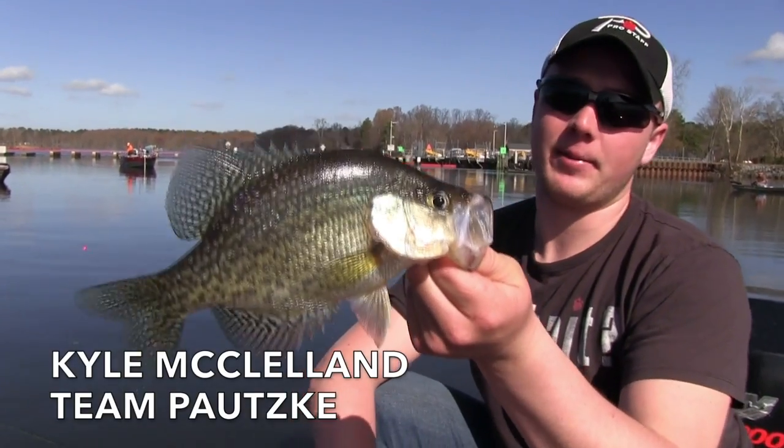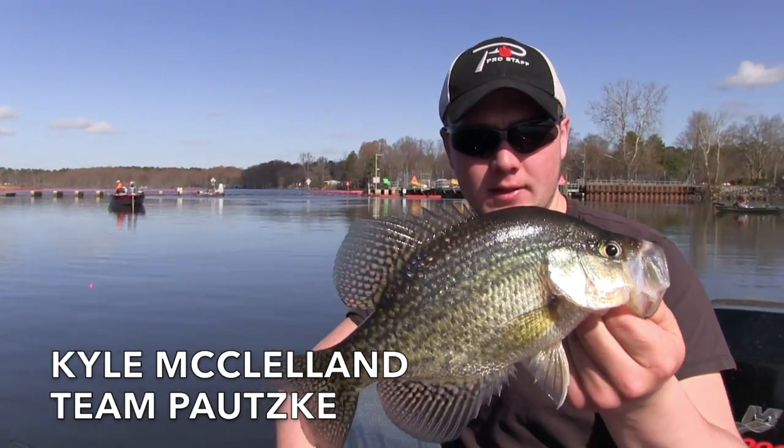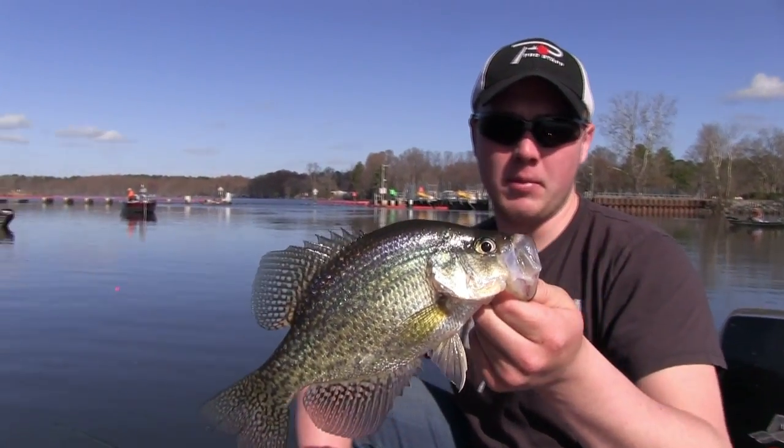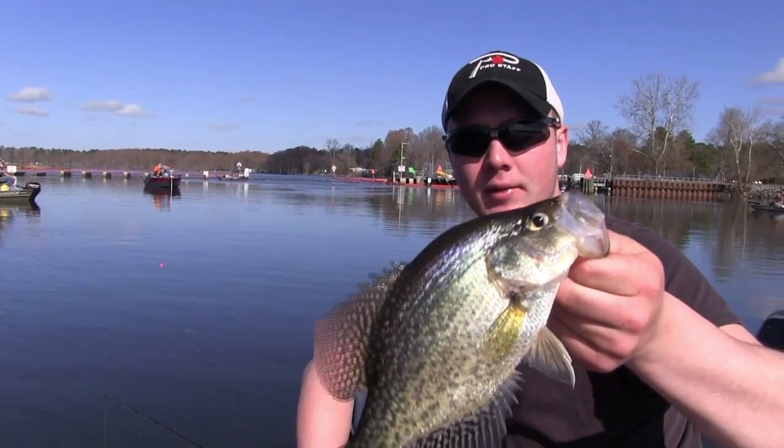First nice slab crappie of the day. We're just getting started. Just doing some slip bobbers and minnows and drop shotting some minnows as well. So gonna get them in the live well and hit some more.